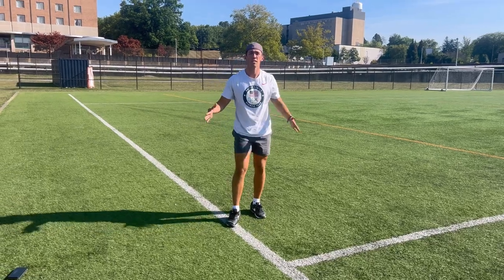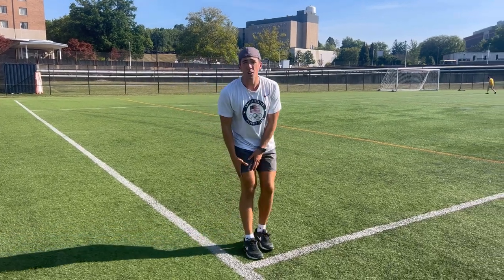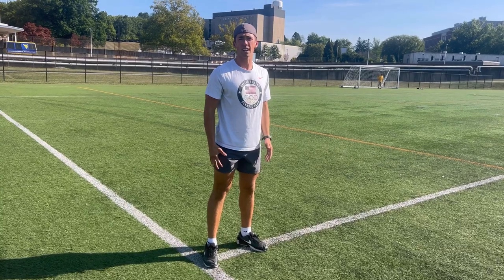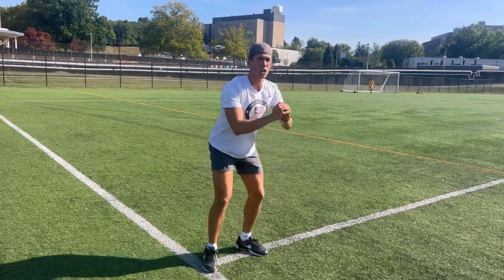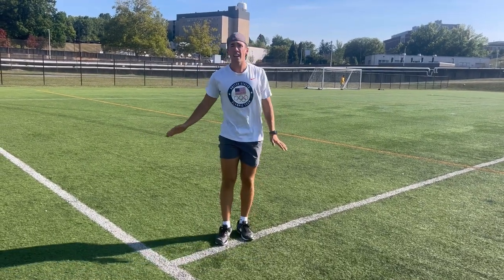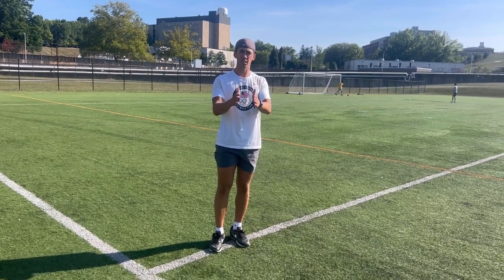Now you're gonna get into the legs portion. Your legs should be shot after this — if they're not hurting, you're doing something wrong. Do 25 air squats: squat down, break 90 degrees, all the way up with a good pop at the top. You don't want to be going halfway. I see a lot of that and you want to do this correctly. It's okay if you can't do a crazy number of sets — I'd rather you do them right. This is about preparation for the PFA, not showing off. It's about getting better and growing as a team.